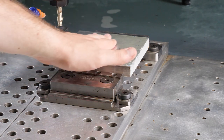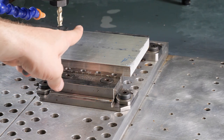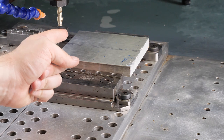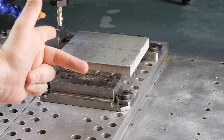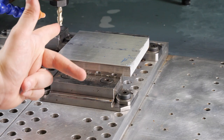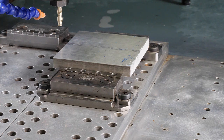In order to figure out where each direction is, we always know that Y is going to be perpendicular to our jaws. So the first thing we're going to do is point out Y. If we keep our hand up like this and point in our Y direction, we also know X is going to be that way. We take our middle finger, so we know Y is this way, X is that way, and our thumb is the last part, which is Z. Thumb goes up. So we have our Y positive pointing towards the jaw, our X positive pointing to the right, and our Z going straight up. It's just a nice, easy way to remember which way is positive, which way is X, and which way is Y. All that good stuff.